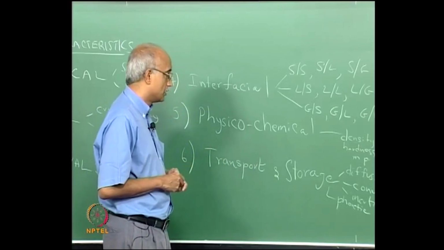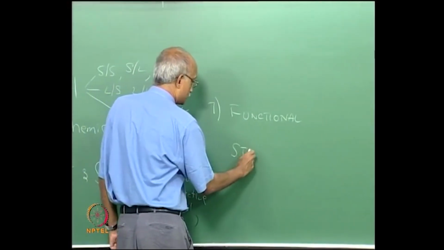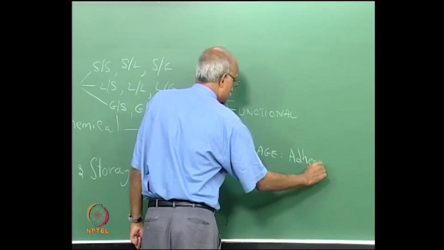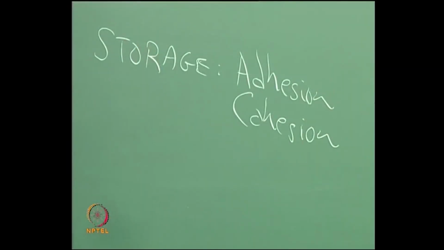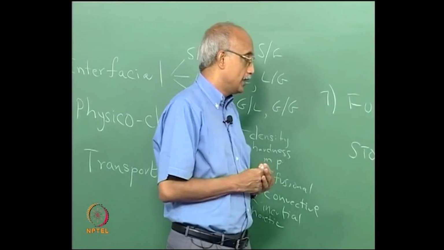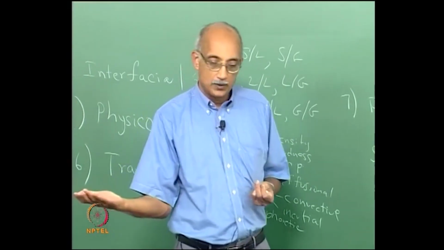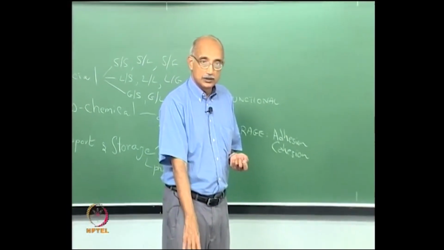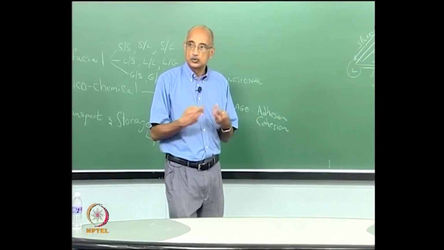So some of the aspects of particles that are important when we consider storage are first adhesion, the second is cohesion. Now, what do we mean by adhesion and cohesion? How are they different? Adhesion is the name given to the sticking of a particle to a contiguous surface. For example, if you were to describe the sticking of a particle to this bench, to this table, that would be considered adhesion. So, what is cohesion? Cohesion is basically adhesion between two particles.